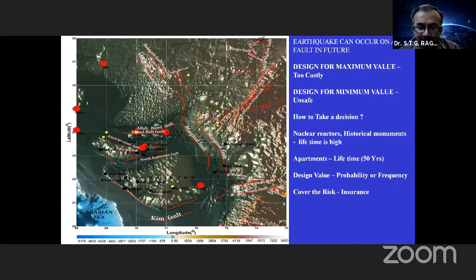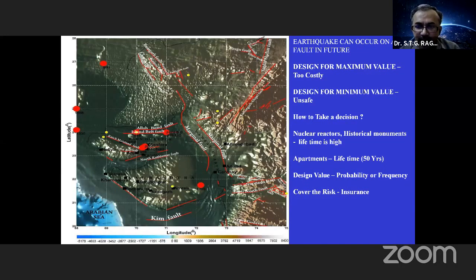But now the insurance companies have also entered this design. Nowadays the insurance companies say you can design for any value you like. But when you're not designing for the maximum value, if you're designing for less than 4 times gravity, like 0.1g, 0.2g, or 0.3g, these numbers will contain some risk. So the insurance companies say you cover your risk with insurance. It is same as with us. We all take life insurance policies. Life insurance policies decide a premium based on your age, your health and other things. So here also you can insure your building by taking an insurance policy.